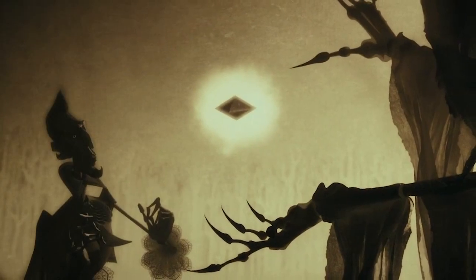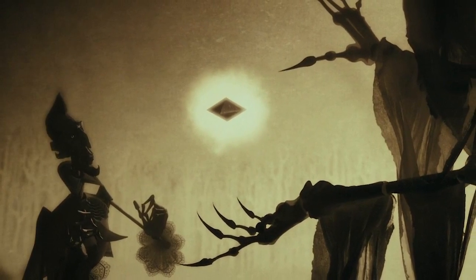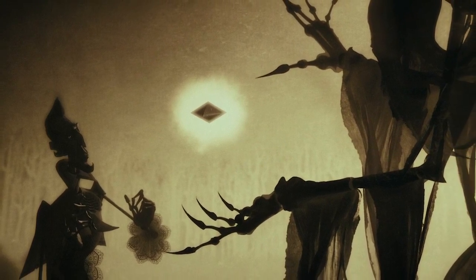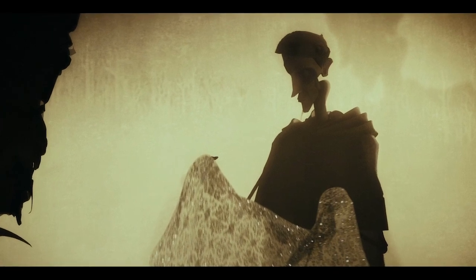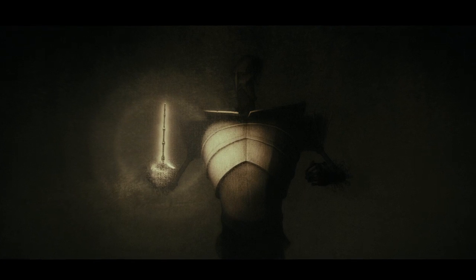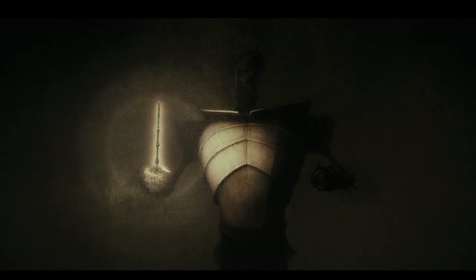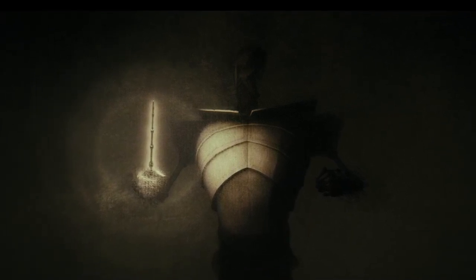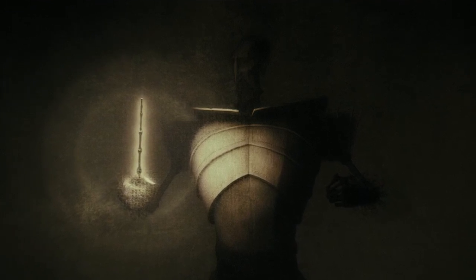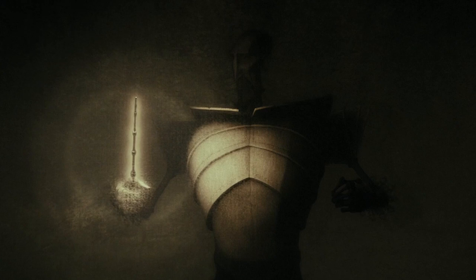The 3 Deathly Hallows from legend were the Resurrection Stone, a stone with the power to resurrect one's loved ones, albeit not properly, the Invisibility Cloak, a cloak that can turn the wearer invisible, and the Elder Wand, the most powerful wand in all of existence. But while these artifacts sound impressive on their own, you'd be hard-pressed to find a wizard more powerful than the one who possessed all 3 at once, a true master of death.